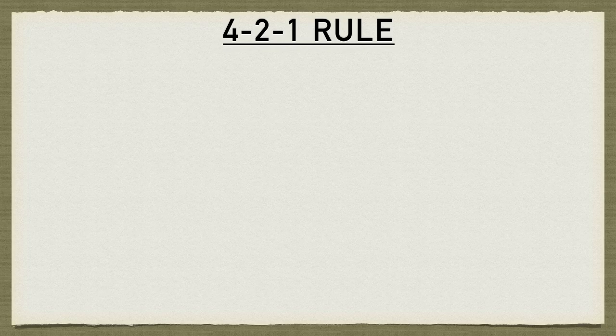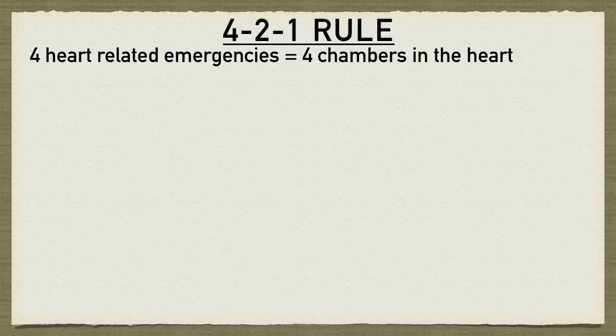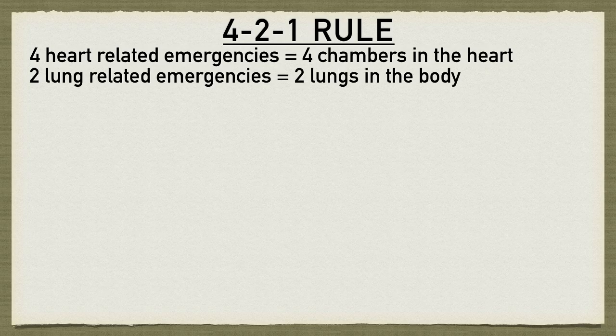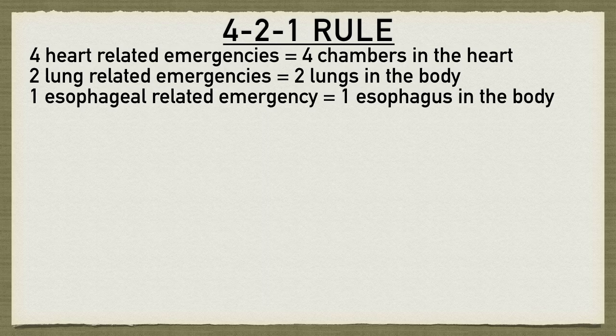I called it the 4-2-1 rule because there are 4 main heart-related emergencies that can lead to chest pain. There are 2 main lung-related emergencies that can lead to chest pain, and there's 1 main esophageal-related emergency that can lead to chest pain. And you can remember this because there are 4 chambers in the heart, 2 lungs in the body, and 1 esophagus in the body.